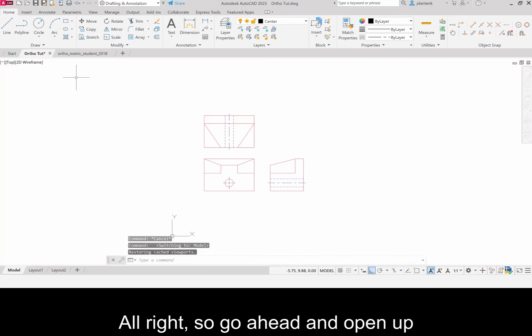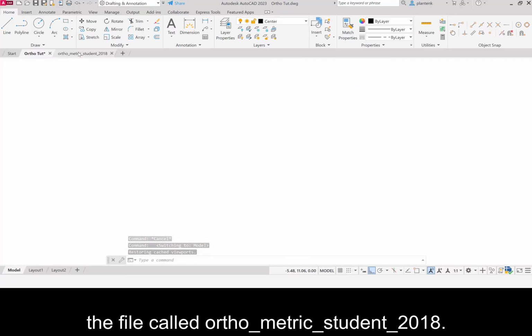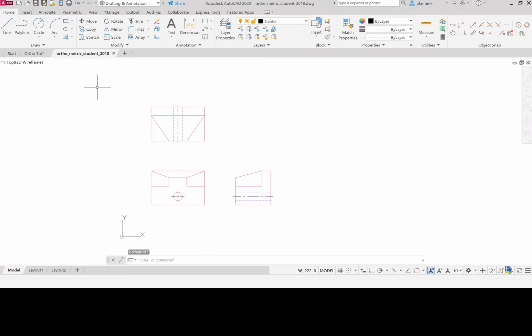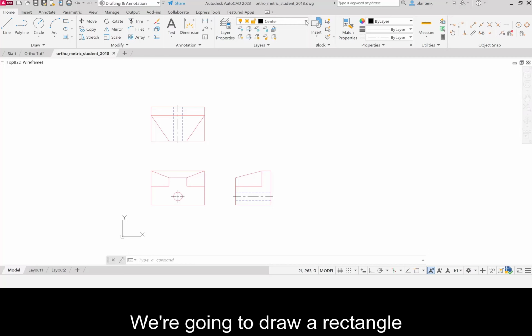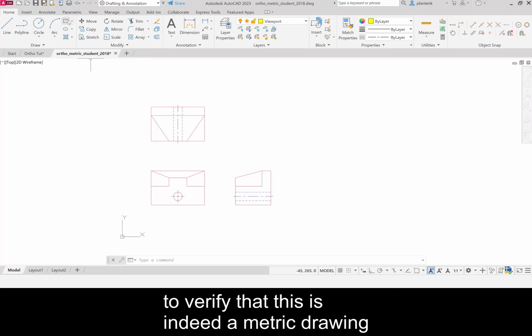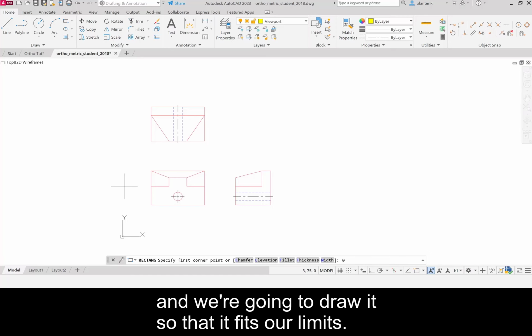Alright, so go ahead and open up the file called Orthometric Student 2018. We're going to draw a rectangle to verify that this is indeed a metric drawing, and we're going to draw it so that it fits our limits.